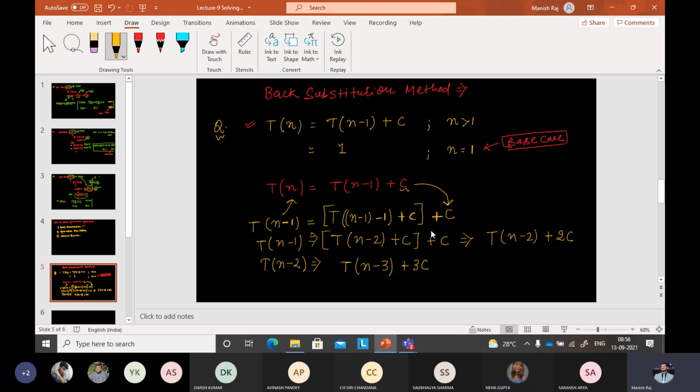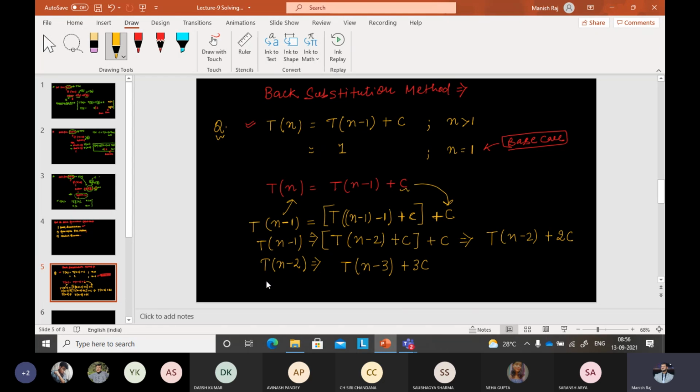ये कितने बच्चों की समझ आ गया? देखो, यहाँ पे डालोगे टी एन माइनस 2 आ जाएगा, यहाँ डालोगे टी एन माइनस 3 आ जाएगा, और c एक पहले से है और दो सी पहले से यहाँ पे चल रहे हैं, या फिर आप यहाँ पे टी एन माइनस 1 फिर से कर सकते हो. ठीक है, तो यू विल गेट द 3c हियर. ओके, 2 वहां से आ जाएगा. ओके, तो यू विल गेट द 3c हियर.